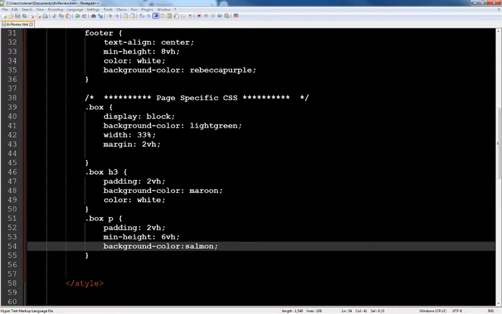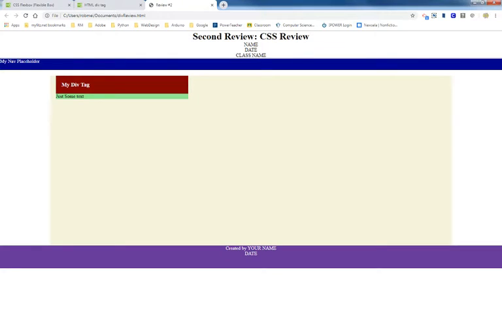So when we go back and take a look at the effect of what that does, what should happen is our box for the text should get bigger and turn colors. And indeed, it does that. We could probably make it a little bit bigger, but in this particular demonstration, I don't think we necessarily need to do that. So then we have our div tags, and this item is grouped.